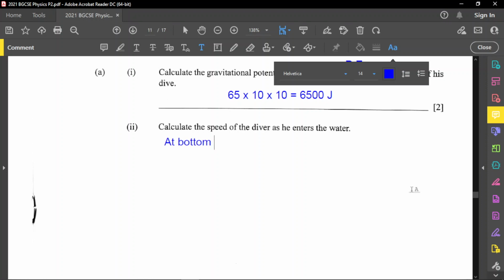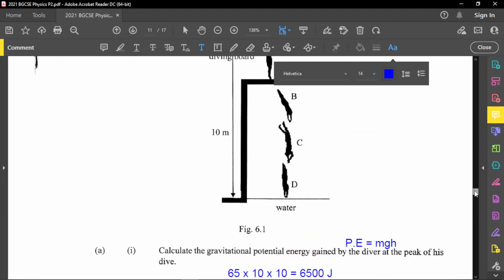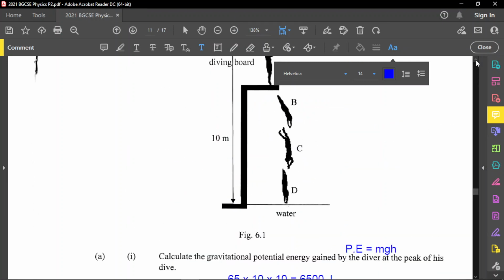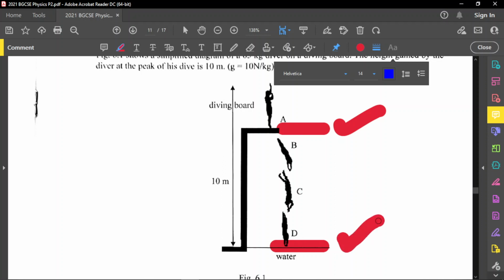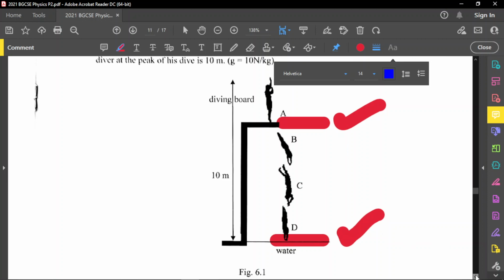I want to show you what I mean by the bottom, because I really want you to understand this. What I'm talking about is the height from here, where the diver is at his maximum, to right here. At the first point, that's total potential energy; there's no kinetic energy there. Coming down, potential energy is converted to kinetic energy. Here there is only kinetic energy and no potential energy. So the total potential energy is converted to kinetic energy at the bottom, just on hitting the water.